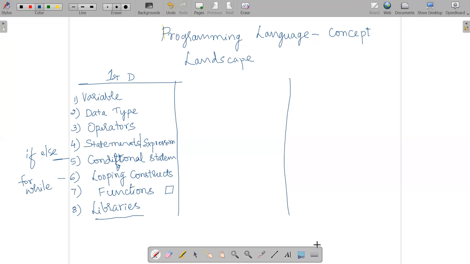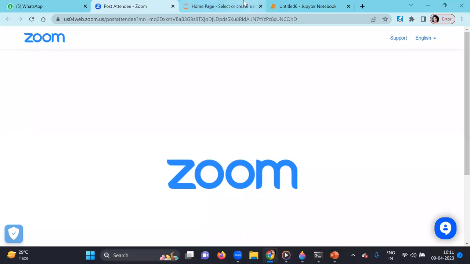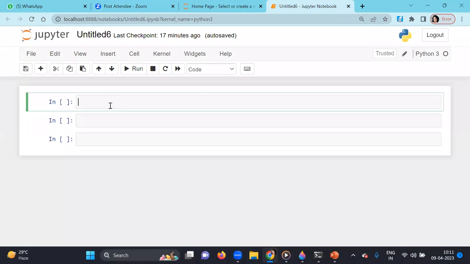If I take Python, I'll just show how all these can be programmed very quickly, not in depth. So I will be showing it in Python. I have an IDE. IDE is called Integrated Development Environment, which is used to write the code, compile, interpret, and see the output. So Jupyter is one of the IDEs to run Python code.